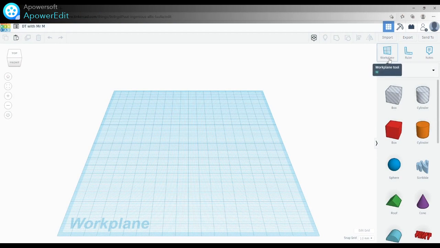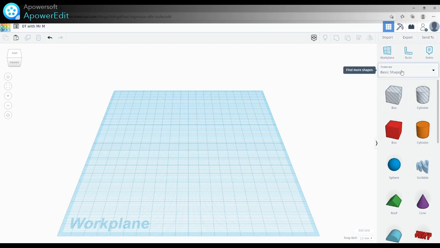You've also got some other buttons here. This allows you to select the work plane that you're going to be working on. You do need an object on your work plane before you can actually change that, and I will come back to that again in another lesson. We've also got a ruler, which when we click on it allows us to essentially position an origin on our work plane, and when we put an object onto our work plane it gives us a lot of information with regard to measurements, and again that's something that I will come back to in another lesson. And you can also add notes to the design that you've created.